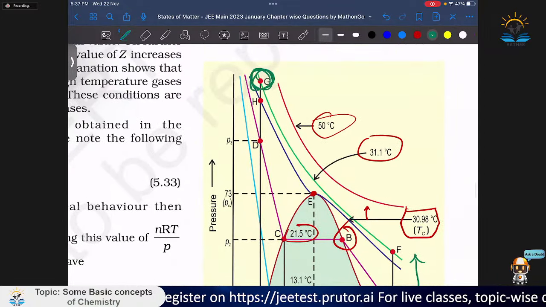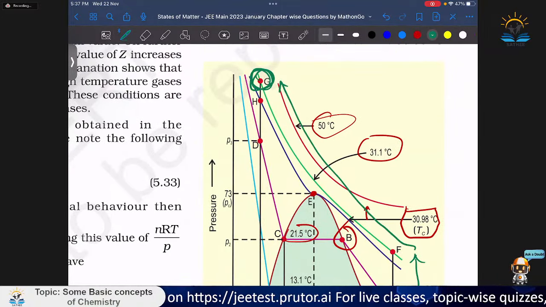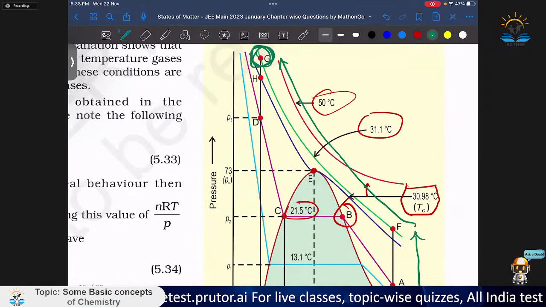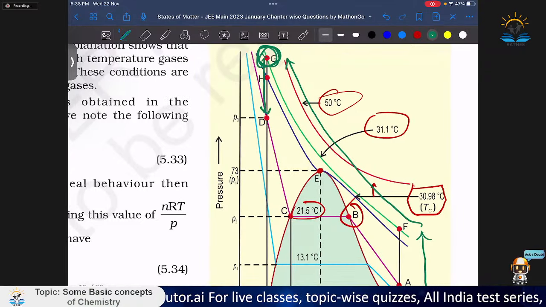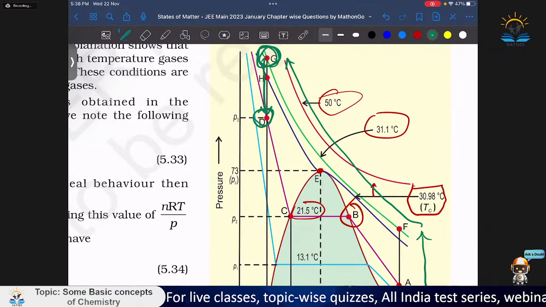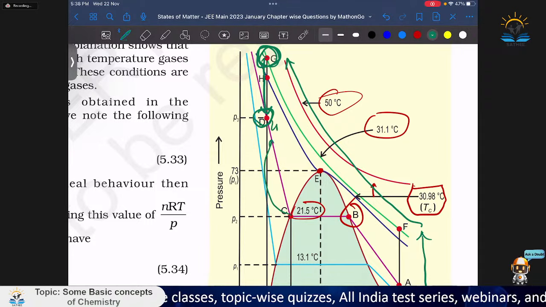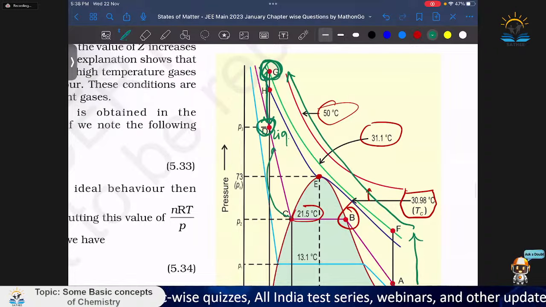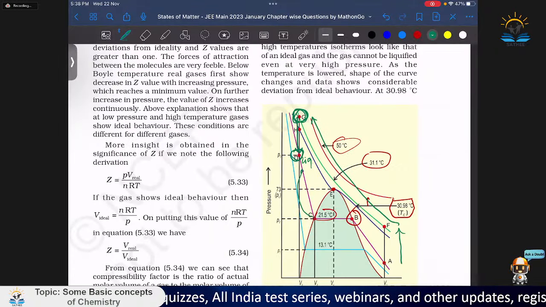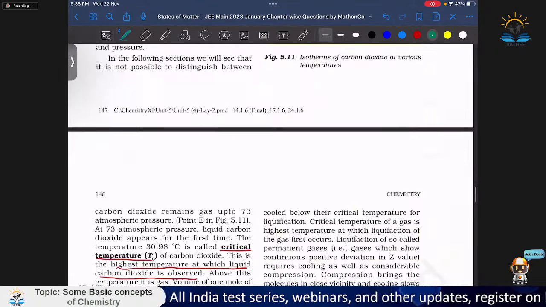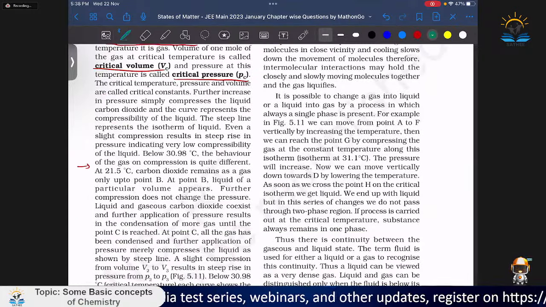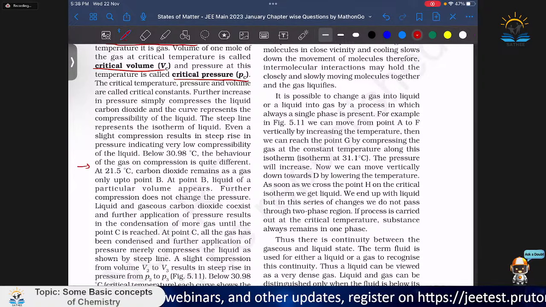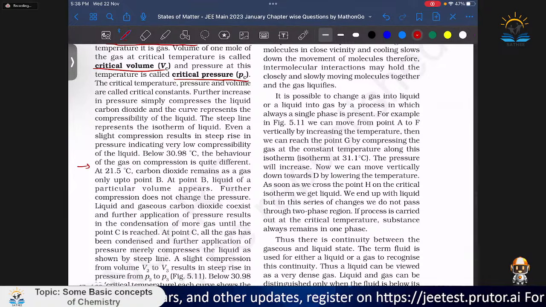Okay, they move from F to G. They compress, they increase the pressure. And at G, what will they do? They will come down to D. And at D, what do we know? That at D, it will be liquid, because the isotherm says that the substance is in liquid phase at D. Right? So we can come towards D by lowering the temperature and we can directly get liquid from gas by this process.